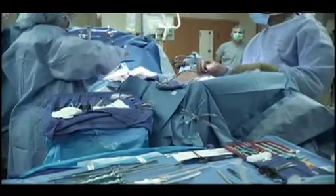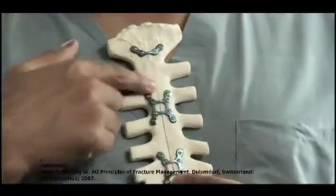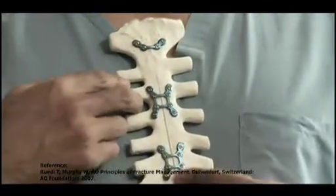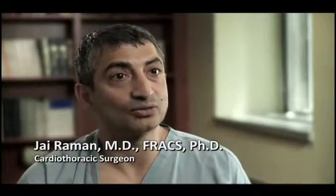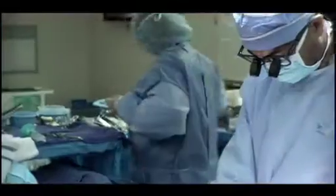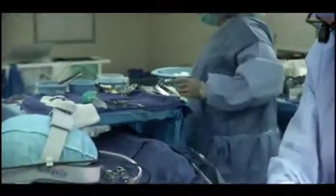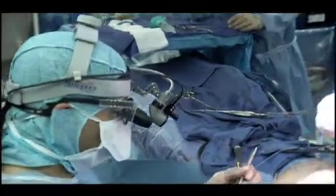One technique that is gaining support from cardiac surgeons is the use of plates and screws to close the sternum following open heart surgery. In most cases, for access to all parts of the heart, it's important to break the bone right down the middle — break the sternum — do what we call a sternotomy. That allows us access to all parts of the heart, the arteries that come out of the heart, the veins at the back of the heart, the surface of the heart, and the valves within.